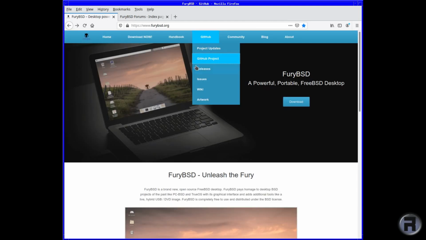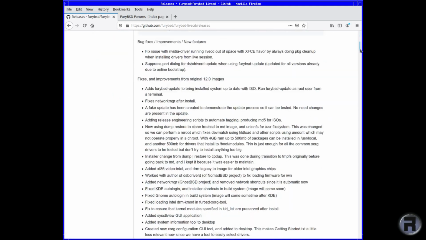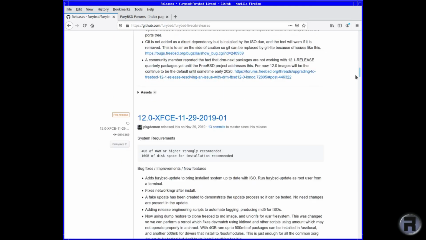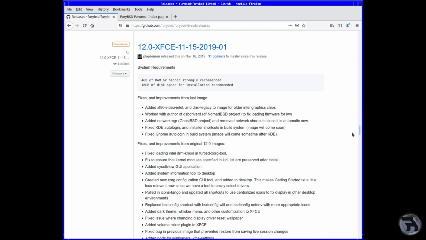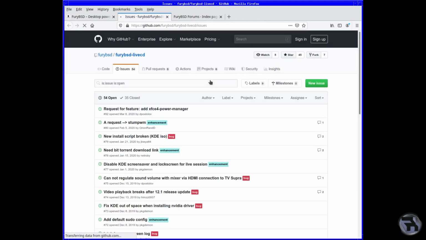Again, this seems to be quite old, so we'll keep on looking down. Releases. We go to this, and the release is 12.0, so there's no 12.1 listed. Yeah, okay, well, that's not there. We'll have a look at this, and no. Again, they seem to be fairly old.